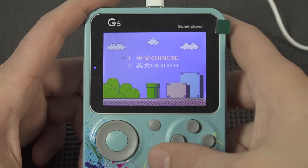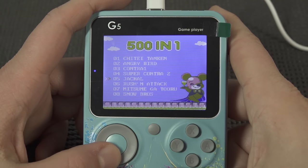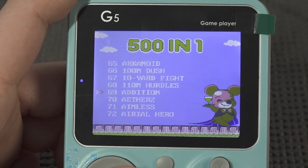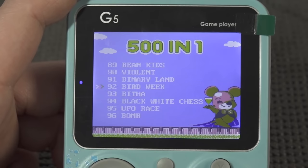So the English, that's what we're going to choose, of course, otherwise I have no idea what it says. Okay, but when you're looking at the list itself, the list is similar to another device I've reviewed a very long time ago, but the list of 500 games, it's just a freaking lie. Like, they always put double games. And they mix it up with some homebrew. Bird Week is one of these great examples.